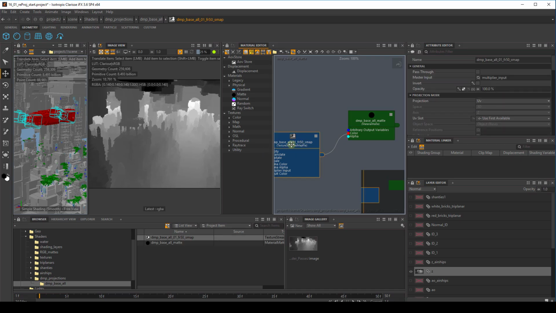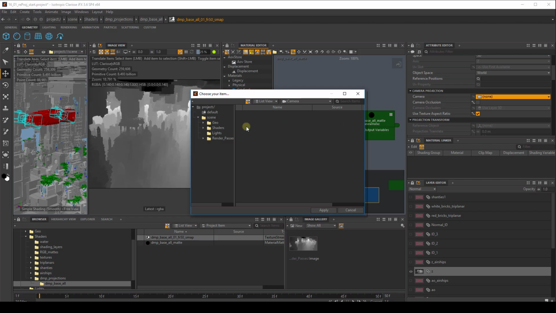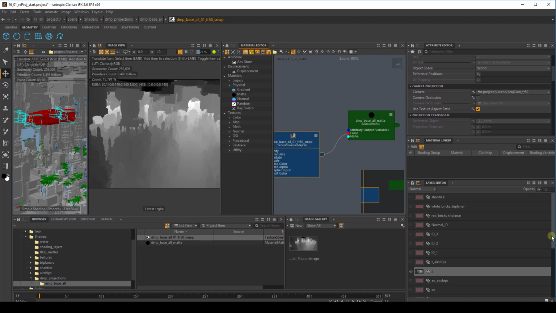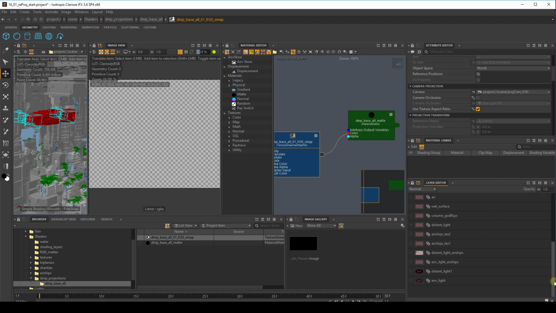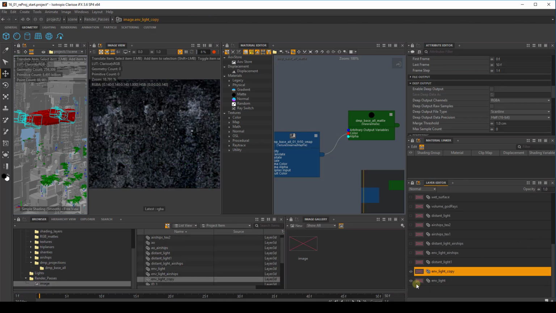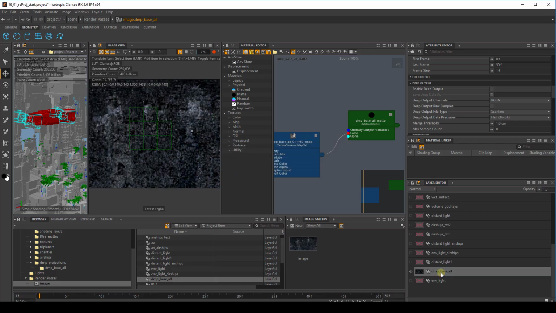And here we'll go into the image's settings and change the projection mode to camera 3D, and object space will change to world. And let's scroll down to camera, and let's select our ProjCam frame 50. Okay, so now let's make a new render layer, and I'll just select our bottom one here and duplicate it, and we'll rename this DMP base all.